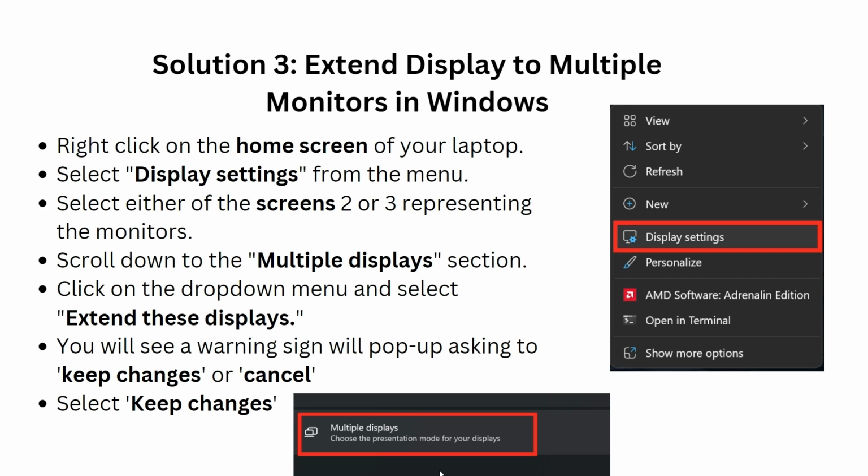So we move to solution 3. Extend display to multiple monitors in Windows. Right click on the home screen of your laptop, then select display settings from the menu. Select either screen 2 or 3, representing the monitor. Then scroll down to the multiple displays section. Click extend this display in the drop down menu and then a warning will pop up asking to keep changes or cancel. Select keep changes.